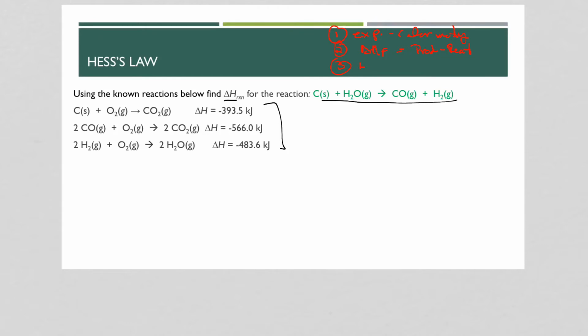Now, Hess's law is really just a 3rd way that we can find the enthalpy of reaction. And we can use simple equations and use them to add up to an overall equation and then add up the enthalpy values in the right way to get to the overall equation. Okay, so let's just work through this. Now, instead of writing this all out, I'm going to go to the next slide, which has it all written out, and then just talk through it for you.